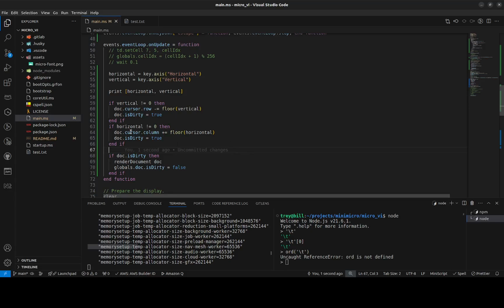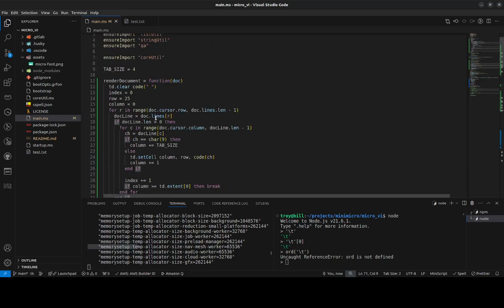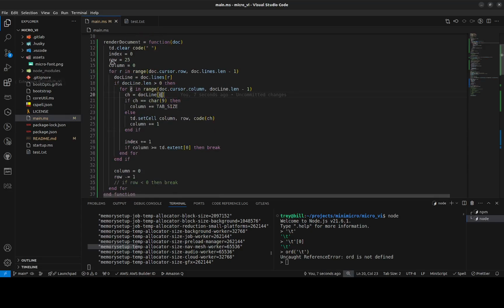And then if the document is dirty, we could re-render it and then say it's no longer dirty. And we are rendering from the cursor row and column, so this might just work.